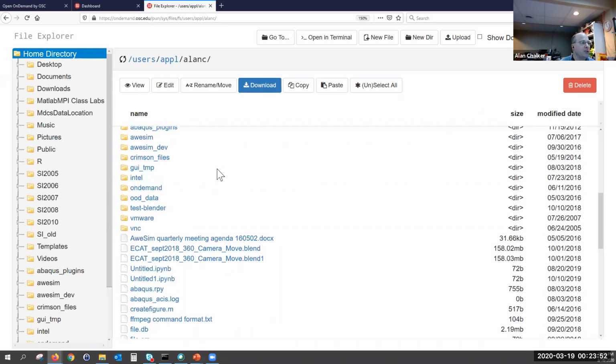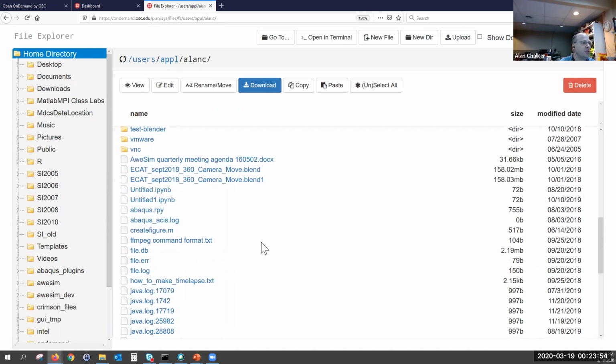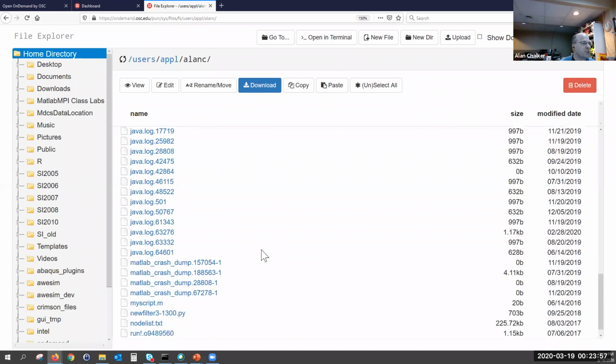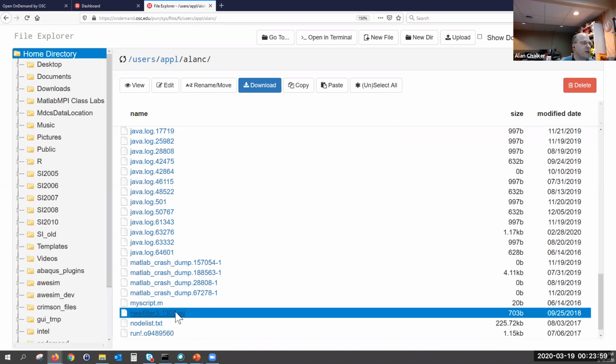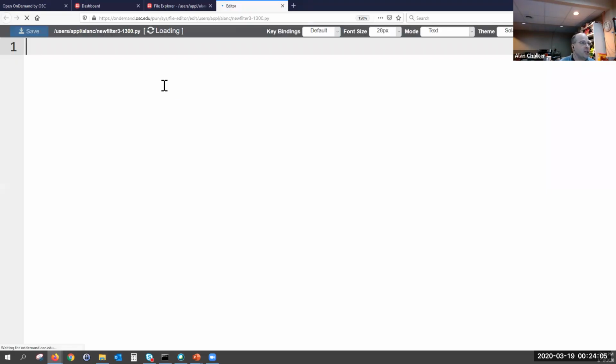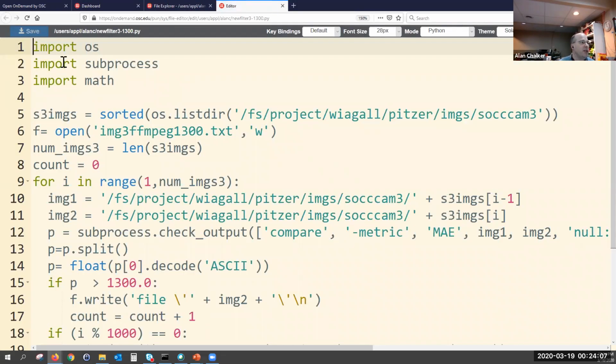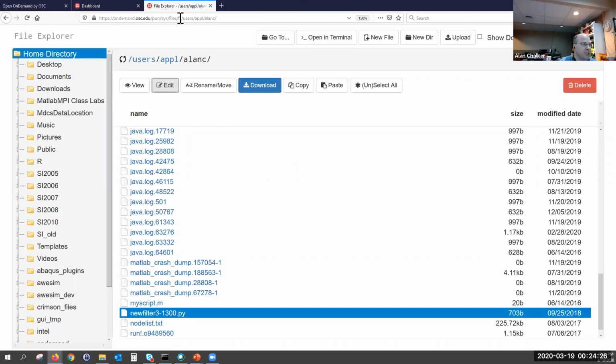One of the things that we have in here is the ability to have a lightweight file editor. So I'm going to just scroll down here to a Python file. Here's a Python file, and I'm going to hit edit. And you'll see this is a Python-aware editor that is doing the appropriate contextual highlighting. And if I were to make changes to this and save it, it would be saving it directly in my home directory. I don't have to download anything. So this is really helpful for people. Okay, so that's the file browser, file editor.